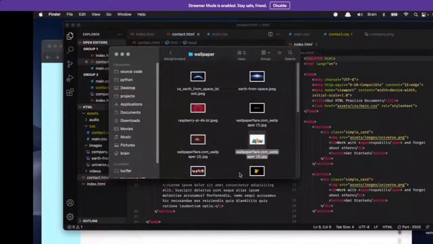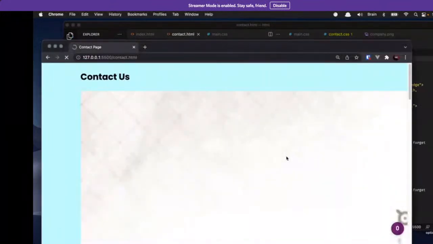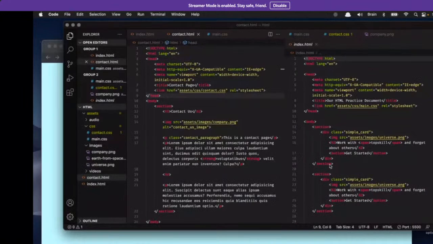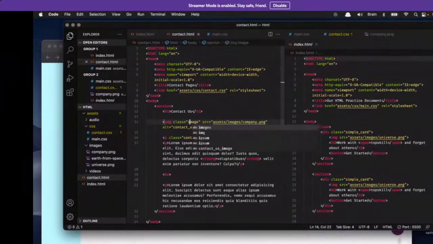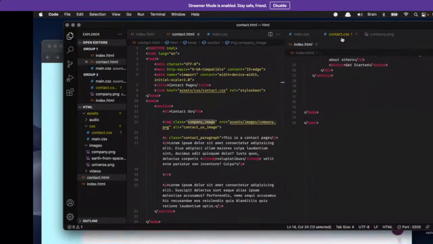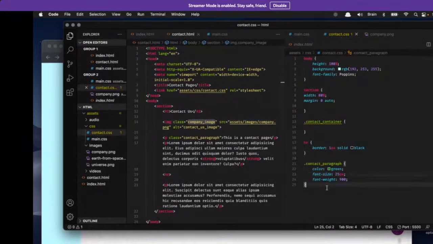Now we have our image inside our browser page, but it's very big. So we need to fix that. Let's give it a class and let's call it image, or let's call it company image, right? Okay, so now let's go to the contact CSS.